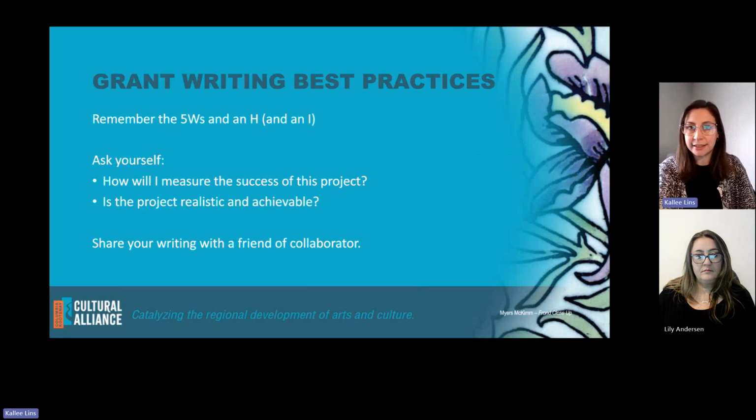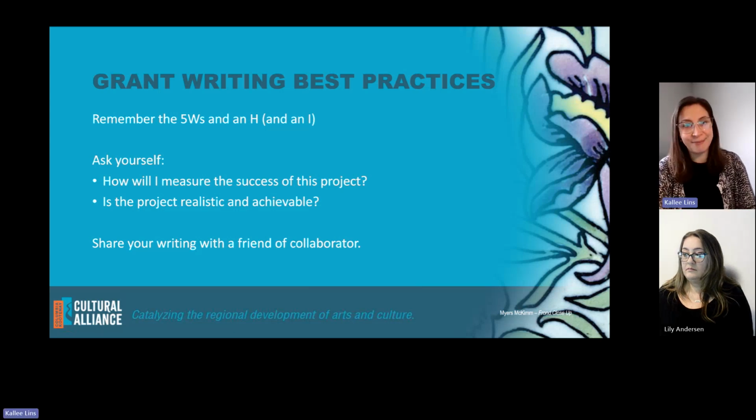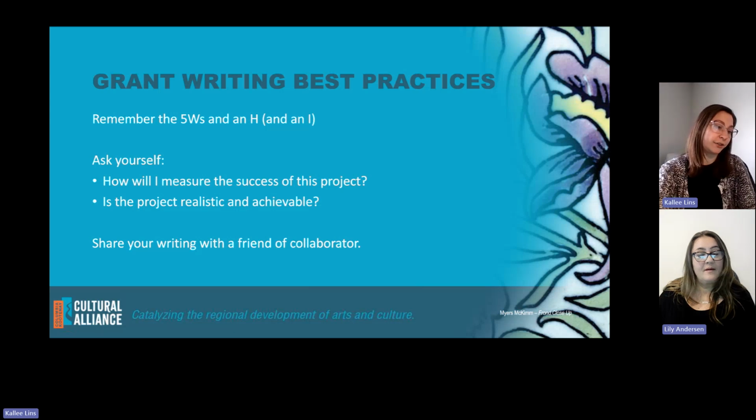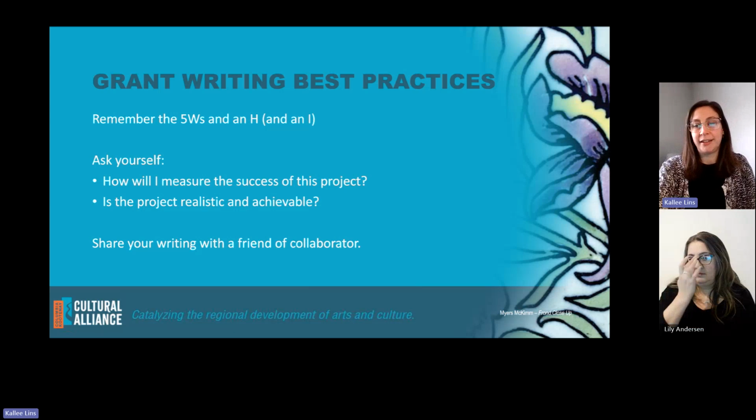And before I hand it back to Lily, just a few notes on general grant writing best practices. Think about telling the story of your grant. Of course, our steering committee members receive plenty of applications, so it's really important that you tell your story compellingly, simply, and clearly. So keep in mind the 5 W's: the who, what, where, when, and why of your project.